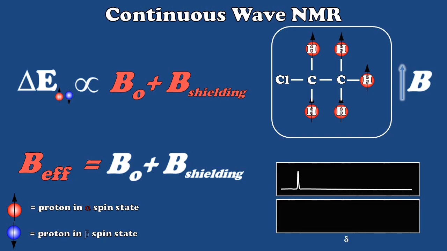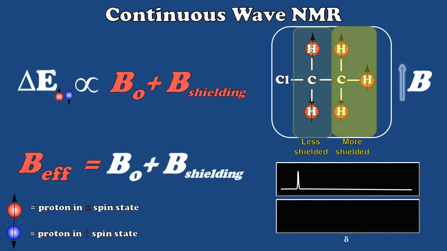So in my example here, I have ethyl chloride, in which there are two different kinds of proton nuclei. These two hydrogen nuclei are on a carbon containing a chlorine or on the carbon that's one bond away from the chlorine. And that electronegative chlorine causes a more de-shielding effect on hydrogens that are closer to it. In other words, those protons that are closest to the chlorine will experience a greater magnetic field at that nucleus than will the others. And the result of this means that they will resonate at a lower applied field. Now we have a technique that should give us two different peaks for a molecule containing two different kinds of hydrogen.